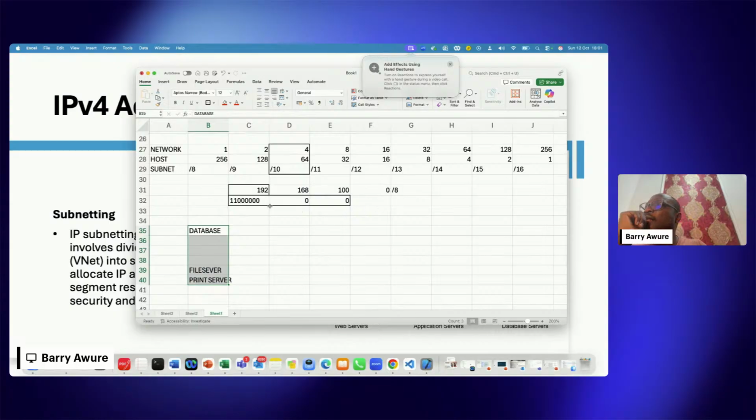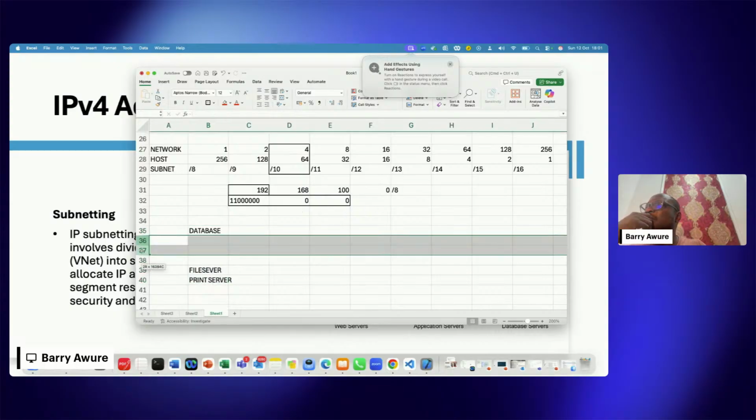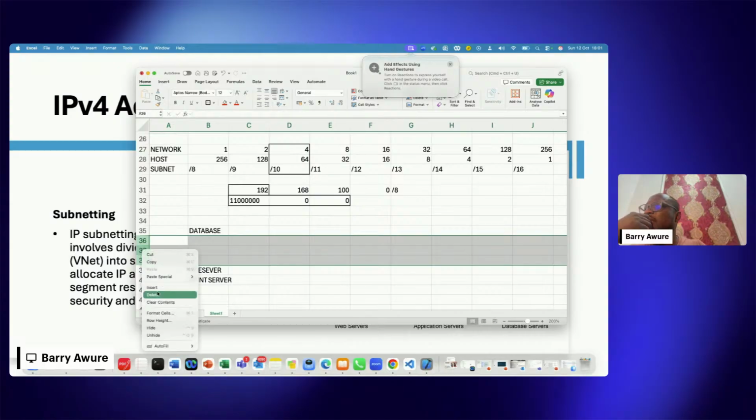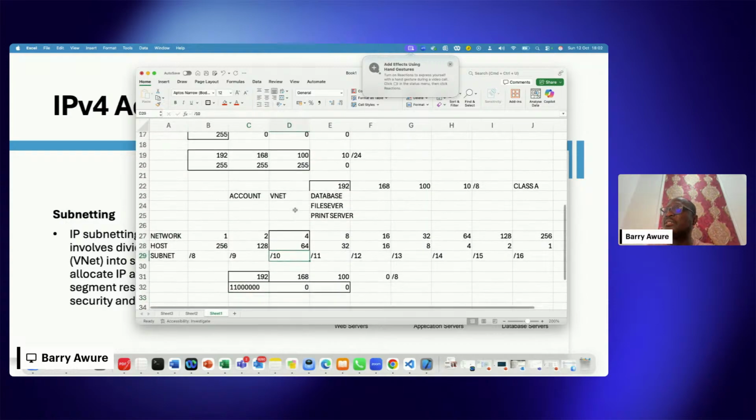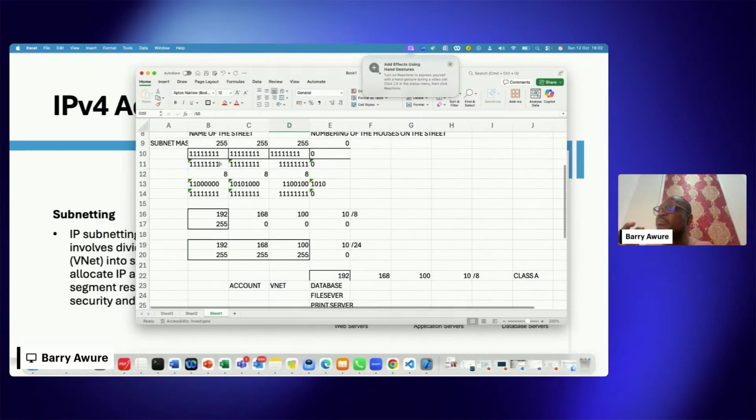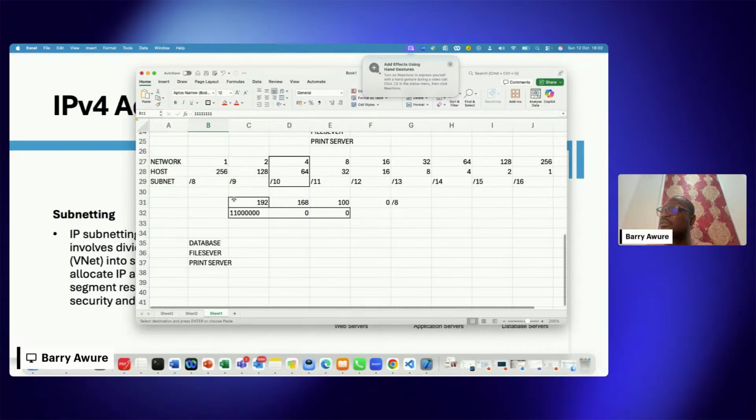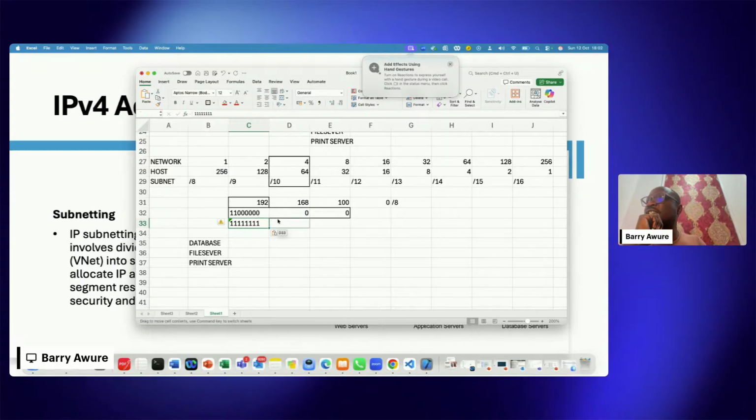Now, I look at this and then I say, okay, our requirement is that we need 4 networks, and we've picked up 4 networks as a /10, meaning that all that is required now is to do our binary conversion based on our subnets. And remember, this /10 means 10 network bits. Remember, if you copy this now, this is the original /8, right? This is the rendering of your /8 with this number of bits, which is 8, as you can see.